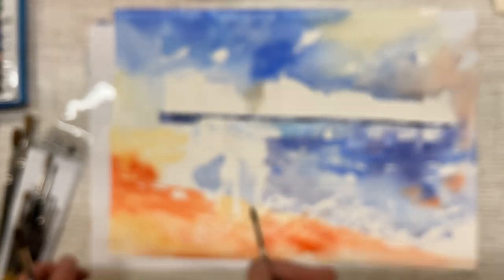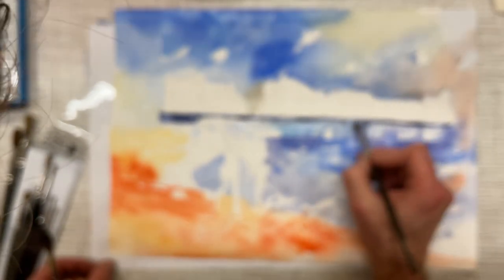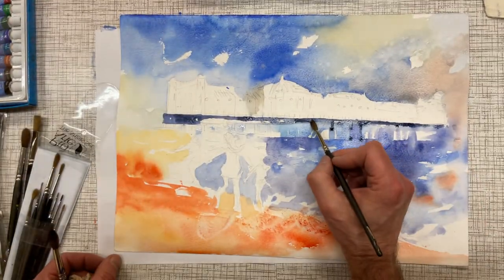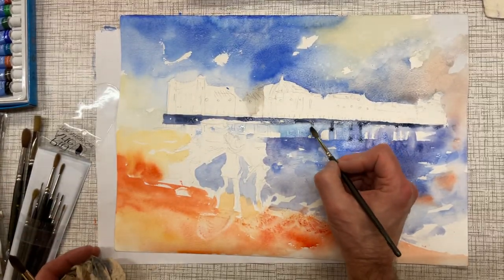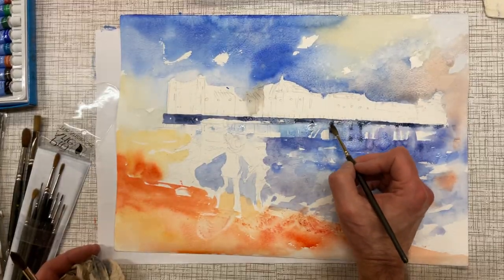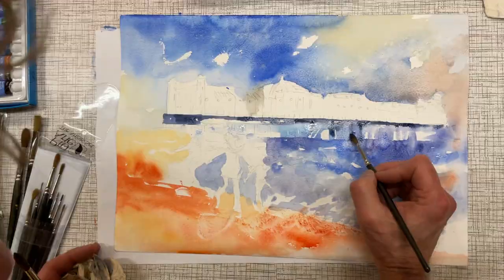Just let some of that go, just dropping it in. It's still nice and wet there, so I can just let that bleed in like that, and there, let that in there, nice and wet. And I might even let some of that just drop down there and there, and there, and there. And if it still looked too heavy, you can just knock it back again with a bit of water. So it's really about pooling water with pigment and making something happen, making something work.